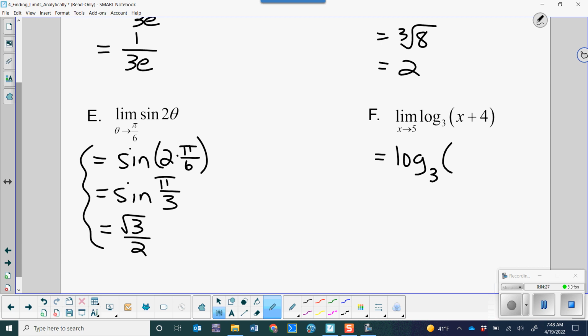So I'm going to plug in here. I plug in the 5. So I get log base 3 of 9. So again, log properties. This is 3 raised to what is 9, and that answer is 2. So the answer for that log is 2. If you struggled a bit on those problems with the log properties or even the unit circle, just think about those as things that you should review a lot and go over.